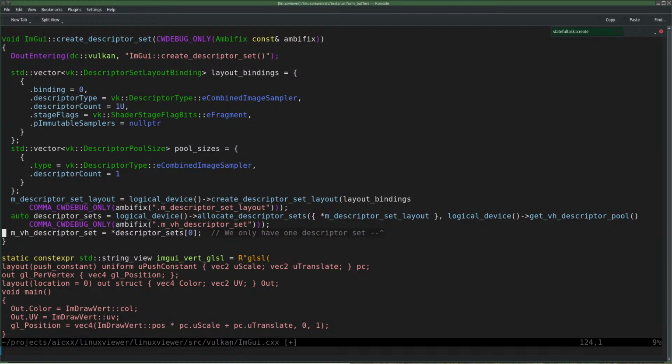Okay, what to do about this? I can change it back into a unique pointer, but yeah, I'm afraid I have to change it back.